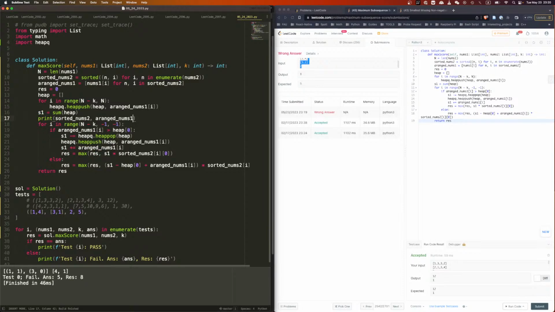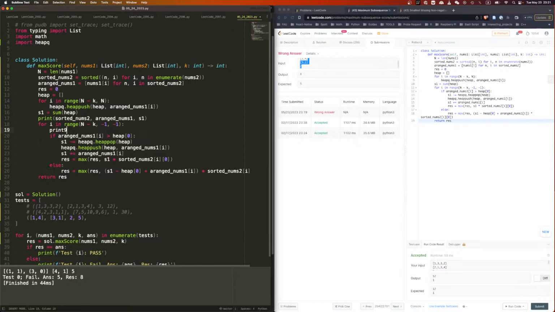Arranged nums1, sorted nums2. 1, 3, 4, 1. That is correct. S1 is 5. That is also correct. And heap is 0. That's also correct.